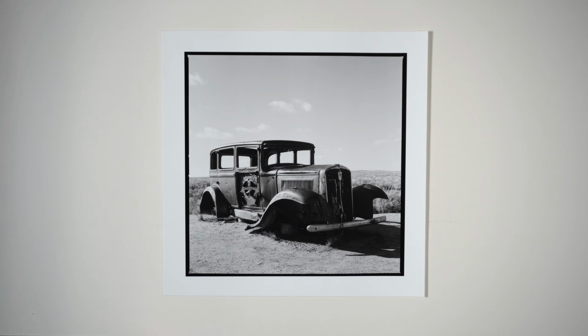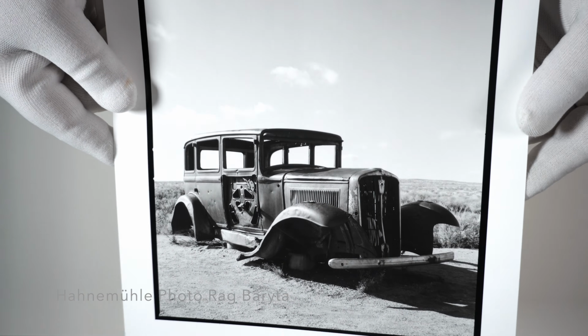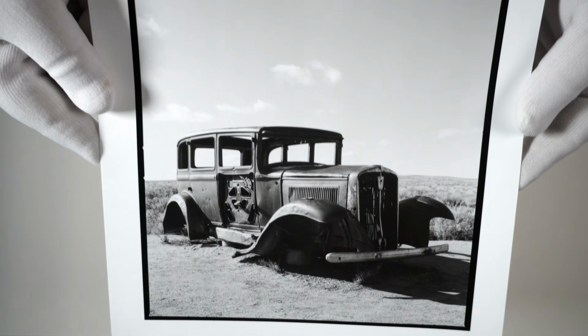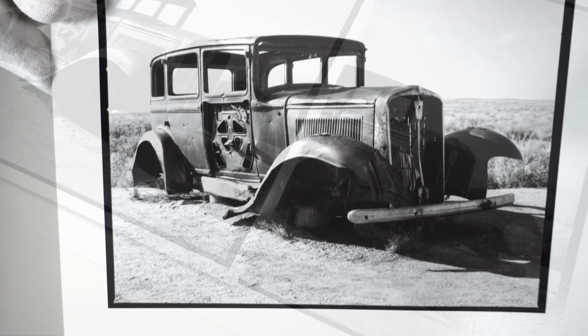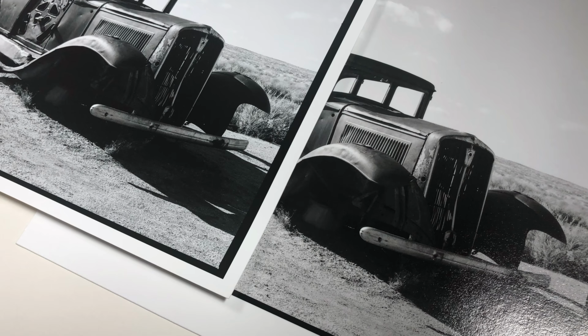Of course, I plan to compare this to other matte surface papers, but first let's compare it to one of the best photo papers on the market in my opinion, Hahnemühle's Photo Rag Baryta. I kind of use this as the gold standard of how I like my prints to look. Obviously it's glossier and it holds sharpness and tones exceptionally well. Here's the matte Baryta on the left and the Photo Rag Baryta on the right.